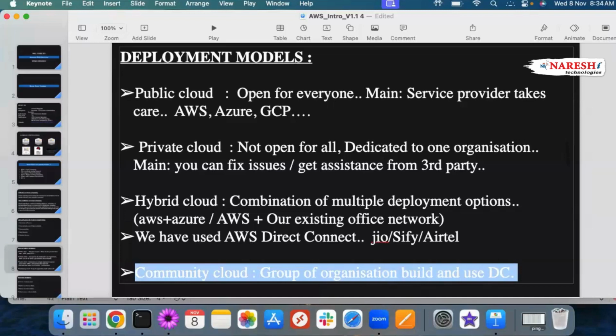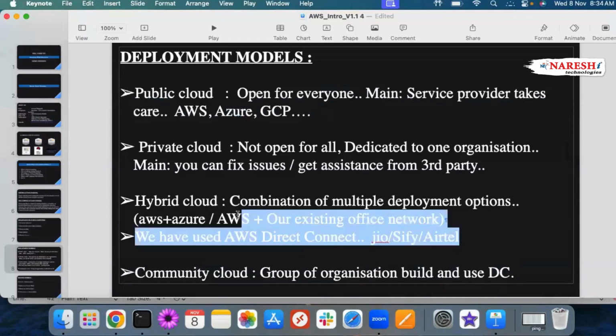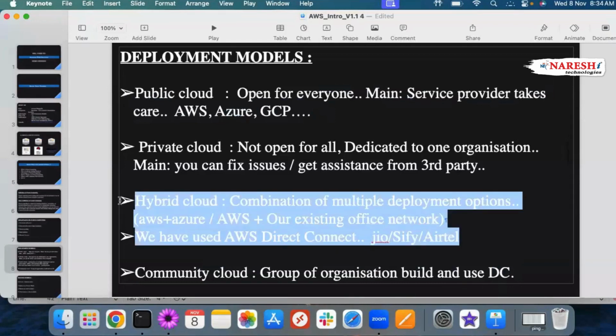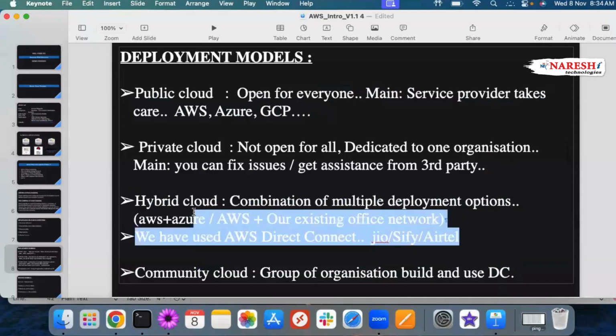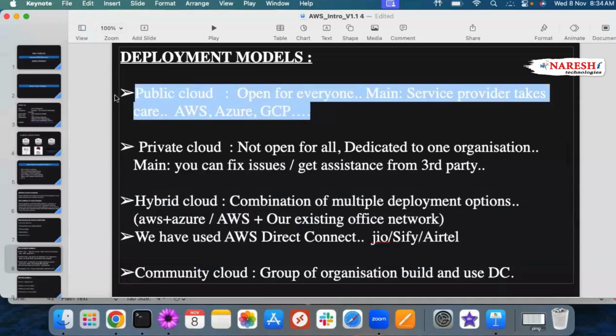As I told you, in your interview, if you get a question about what deployment model you are using, your answer should be either public cloud or hybrid cloud. With private cloud, you will get a lot of unnecessary questions: how the private cloud is designed, how many servers you have, how big the data center is, where it is, who the service provider is, how AWS Outposts are placed. To avoid that, simply stick to hybrid cloud or public cloud.